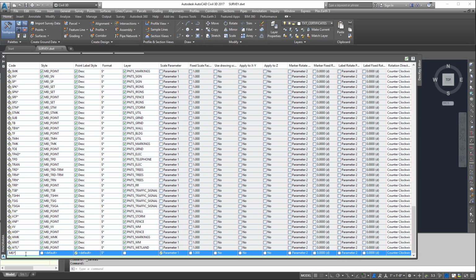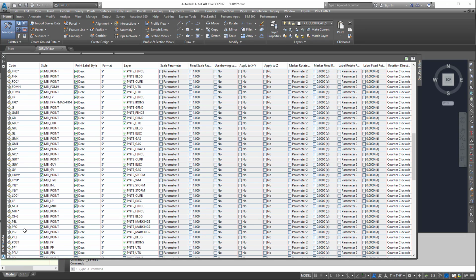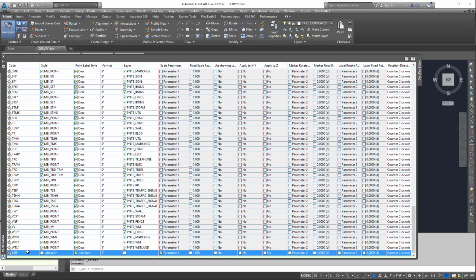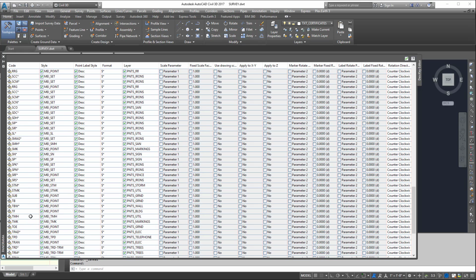So the wild card at the end, the little asterisk, basically means anything that's MEI and then anything under the sun will automatically trigger this code. If you just had M star, then anything that starts with an M is going to fall under whatever layer and description key you set. Just note that sometimes you can get carried away here and it gets kind of crazy, but it's pretty simple to add a code, and then you just go through here.